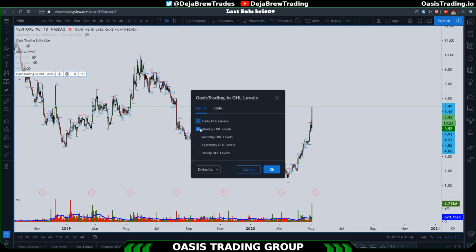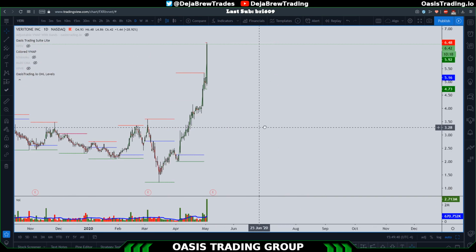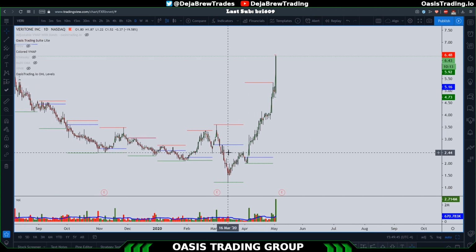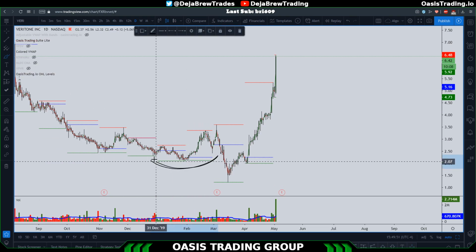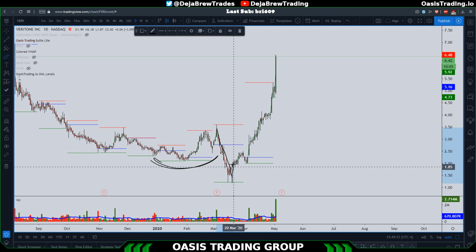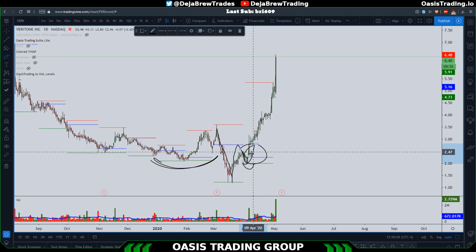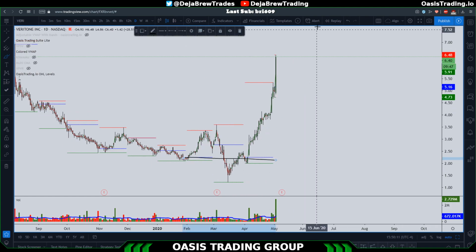Let's go to our new indicator here. Let's take out these levels. Let's look at our higher levels. Let's take a look at the monthly levels. So yeah, you're breaking out of a monthly high here. You're doing very good. Basically, once you swing failured these monthly lows, you had 2 monthly lows here. Look at this. You break the monthly lows and you reclaim those lows. You see that reclaim there? It's a little bit lower, but almost a perfect reclaim. So you reclaim the monthly lows, boom. Massive breakout there. So that's a monthly swing low failure right here. It's almost like a Quasimodo.